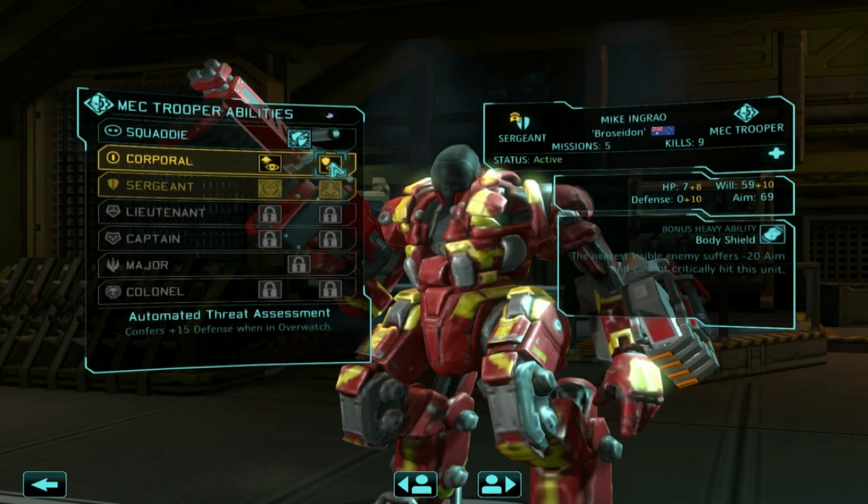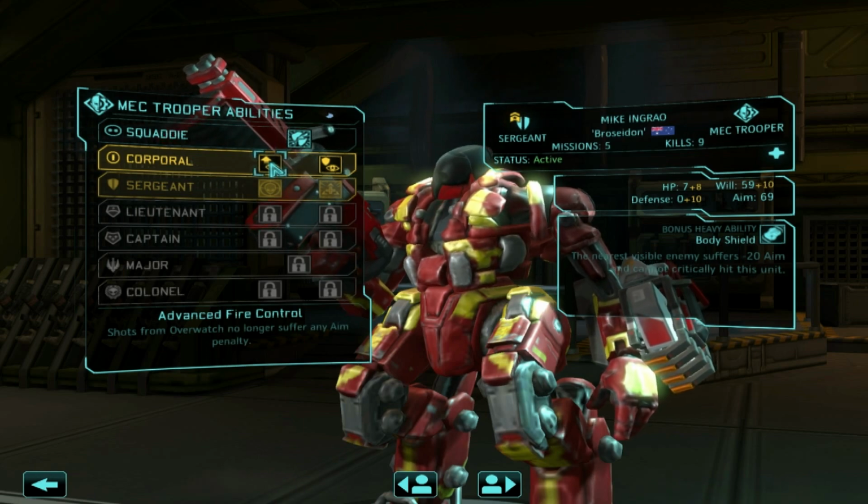If we give that to him, he'll have the defense, but at the same time he's got the body shield, which should protect him from ranged attacks from the closest unit, provided the closest unit is a ranged attacker. So we'll go with the advanced fire control so he doesn't waste as much ammo.